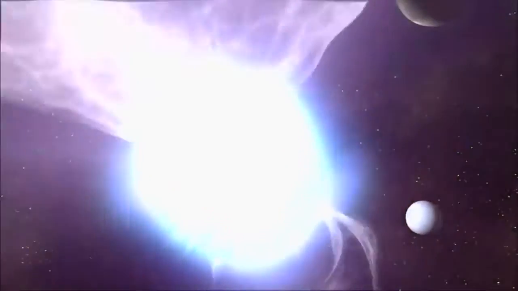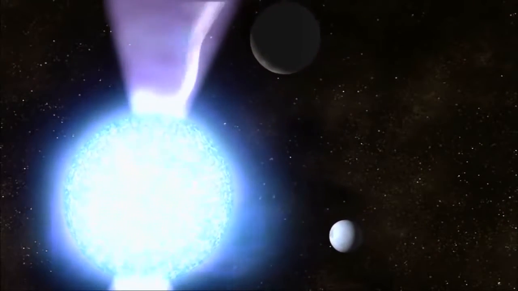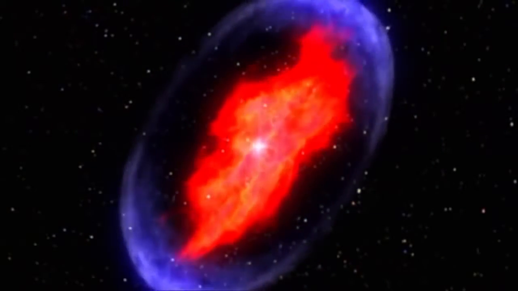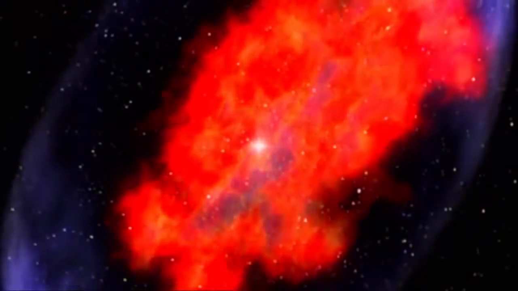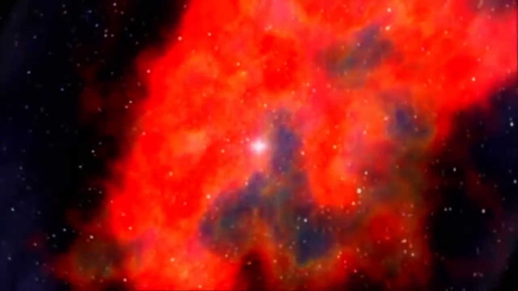And these planets are all very close in to the pulsar. Now, that's no place for a planet to exist. Nobody expected to find planets around these things, because a pulsar, or a neutron star, is the remnants of a supernova explosion. The star has ripped itself apart in one of the most violent, chaotic explosions known in the universe. So what were planets doing there? This was a real surprise.